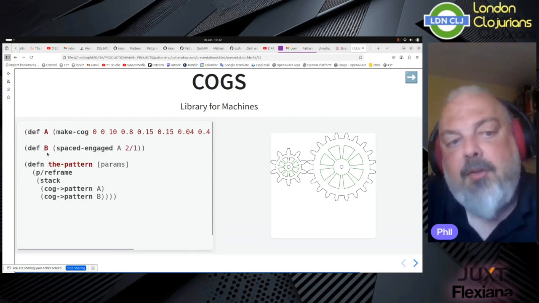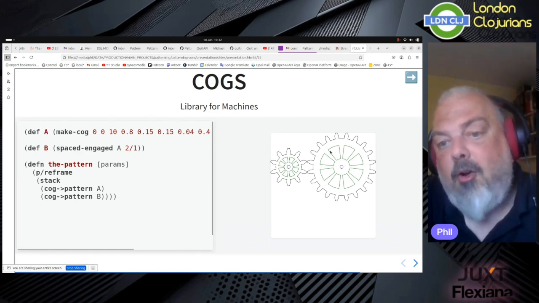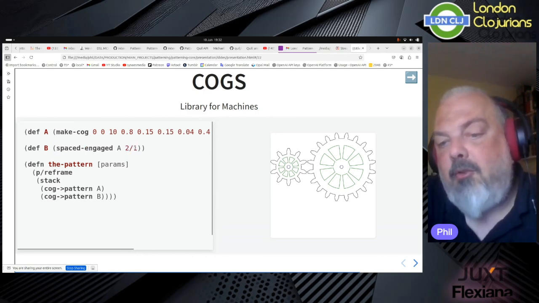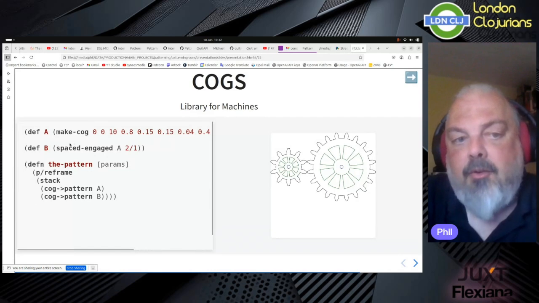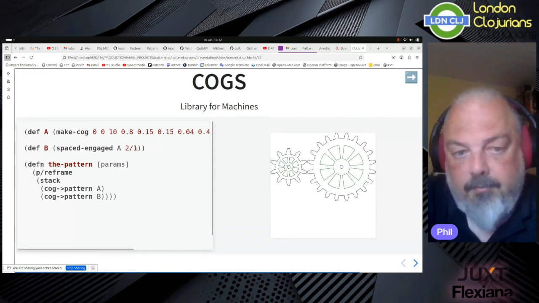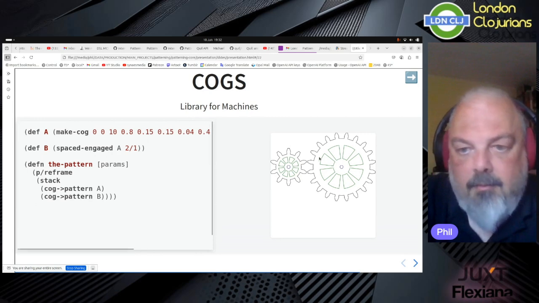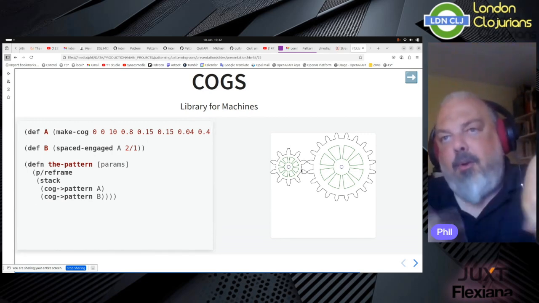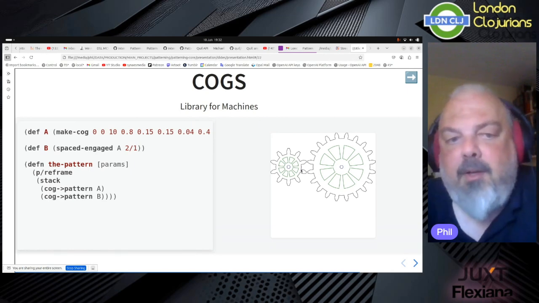Then there is this function space engage. Here I've defined A as being a cog, and then I've defined B as being the cog which is in a 2-to-1 ratio with that cog. That creates a second cog for me that has the right ratio of gears, so that when you turn, if they engage, one turns at the appropriate speed compared to the other.